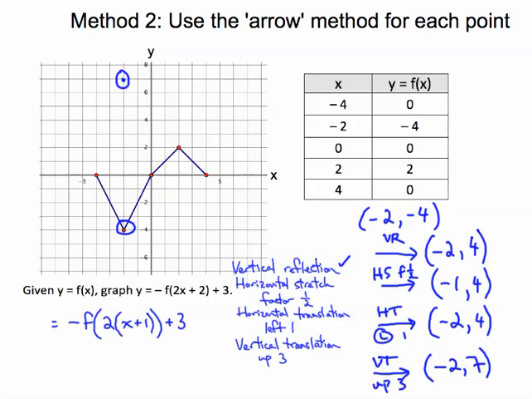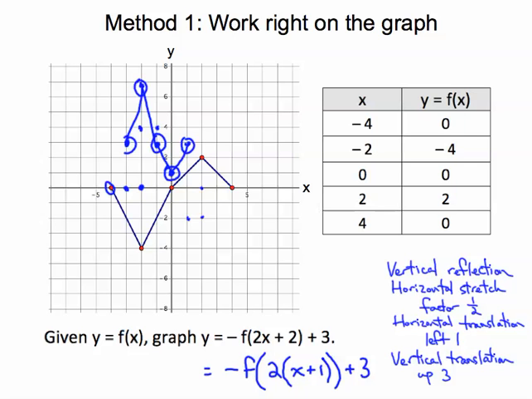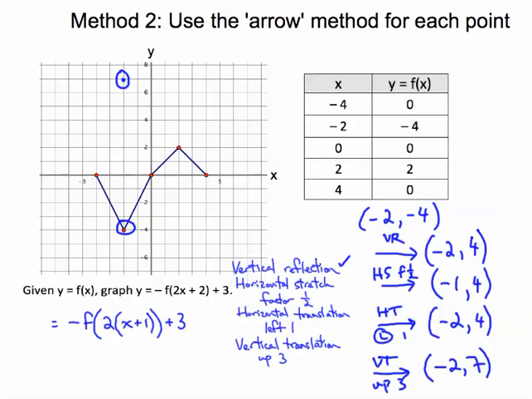Now, just to show you, if we go back to our original graph before, here is that point here, the -2, 7. So we arrived at the same point, the image of this one down here, in 2 different ways. This way we were working directly on the graph. Here we got the same thing by doing the work over on the side and then just plotting it on the graph. Okay, so those are 2 different methods, and I'll show you a third method in the next video.